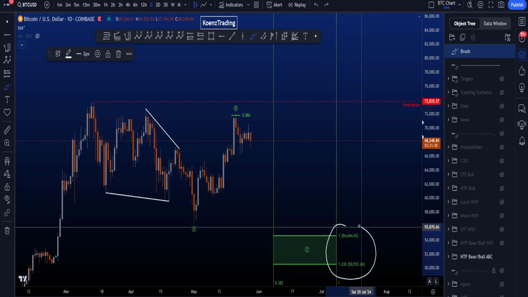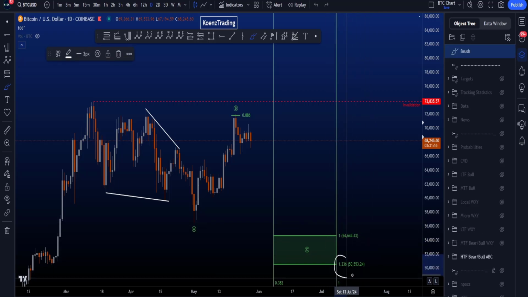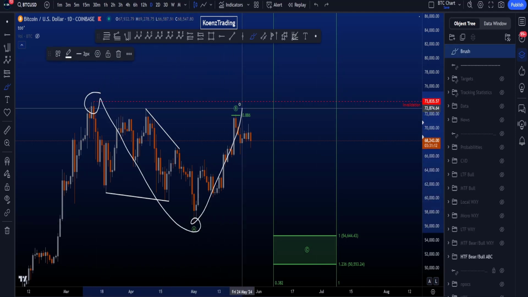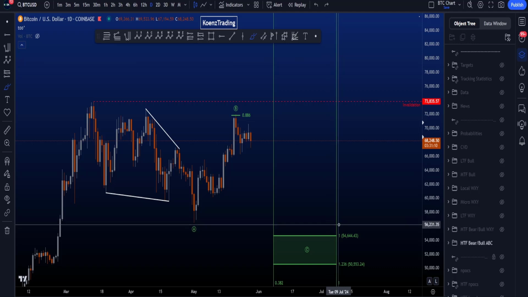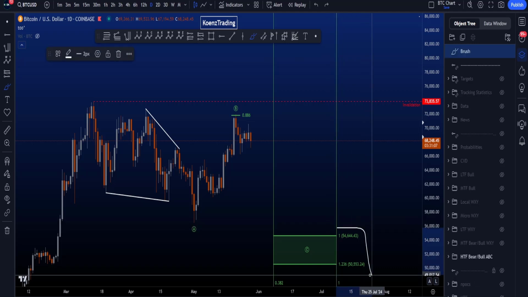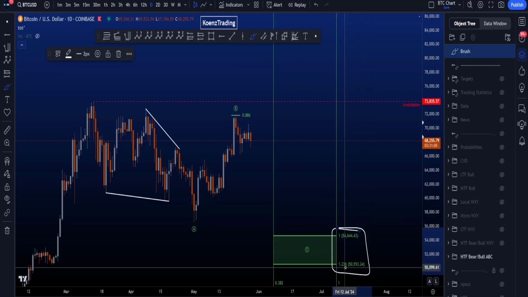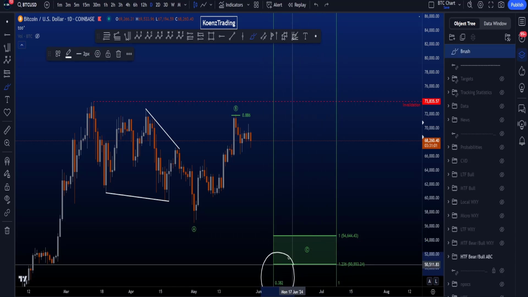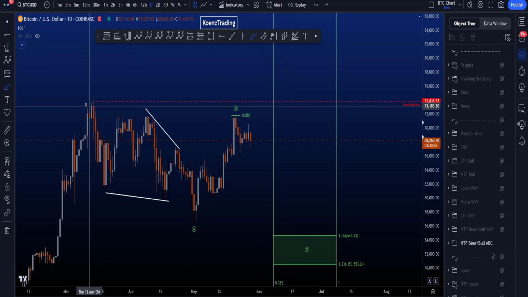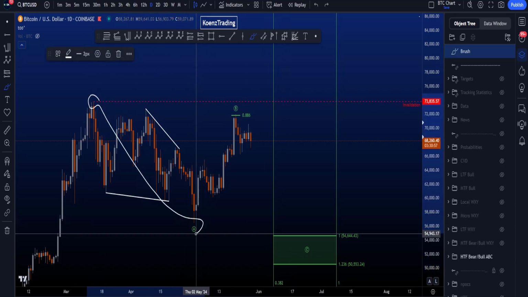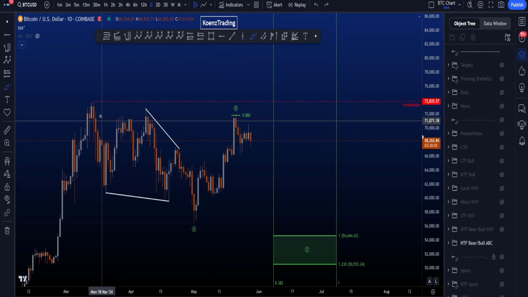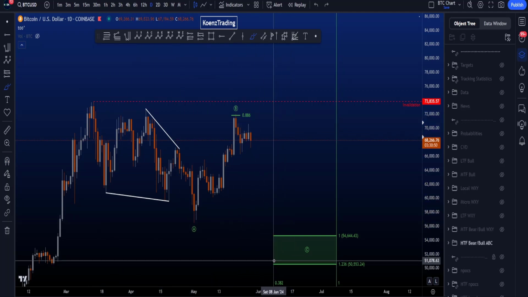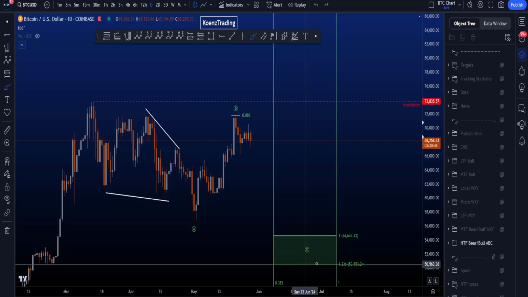Common target for your wave C is between the 1 and the 1.236 trend-based fib extension, taken from the start to the end of A to the end of wave B, giving you a target between 54.6k and 50.5k. Preferably, wave C is also finishing at least after the 0.382 fib time, taken from the start to the end of A to the end of wave B, comparing wave A with wave C in time. The 0.382 is sitting on the 8th of June.